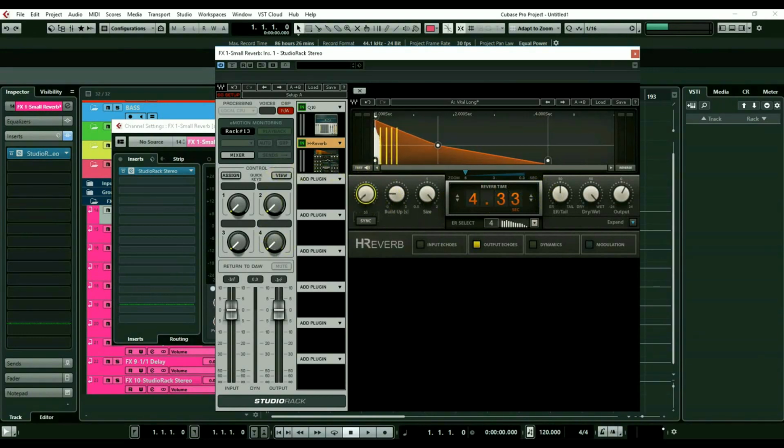So we'll just bring a few of the early reflections and decays down. Watch the size and bring that size right down. This is a short, bright reverb, so I'm going to keep that quite short there. Keep the tail, you know, 50-50 as it were. The output's up there, so I'm going to bring that down. I want it about 0 dB, so it's not boosting everything that it shouldn't.